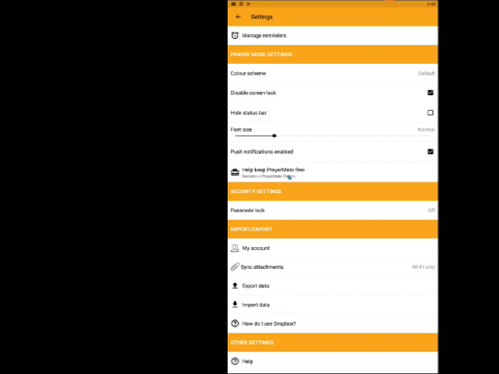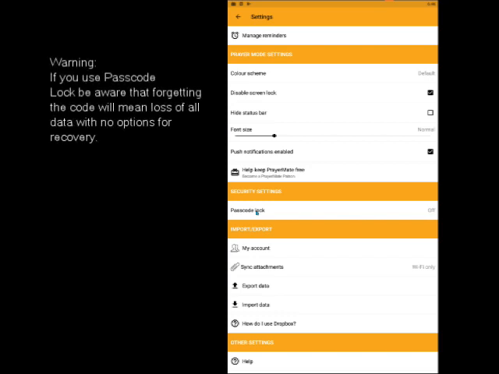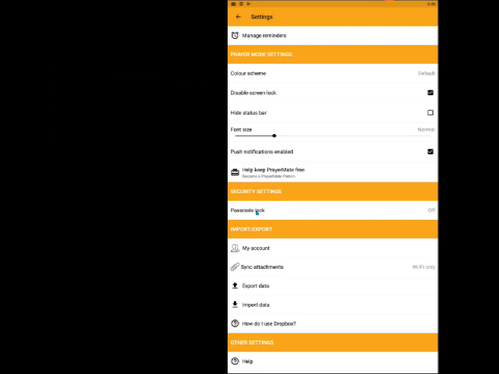One case you might want to think about is if you have, say for example, a tablet that's shared in the family and you want to use that and you don't have separate user profiles, everyone uses the same user profile, and you don't want prying eyes looking into your PrayerMate database. You can use this feature here, the Passcode Lock, which you can set on, and you can set a password, but be warned, once you set a password, you have to remember it. If you forget it, then the data is encrypted against that password, and there's no way of unencrypting it unless you remember the password. It's gone forever. So be warned about that.